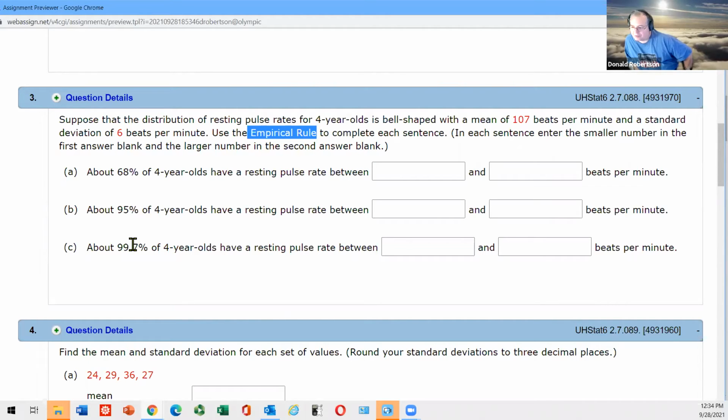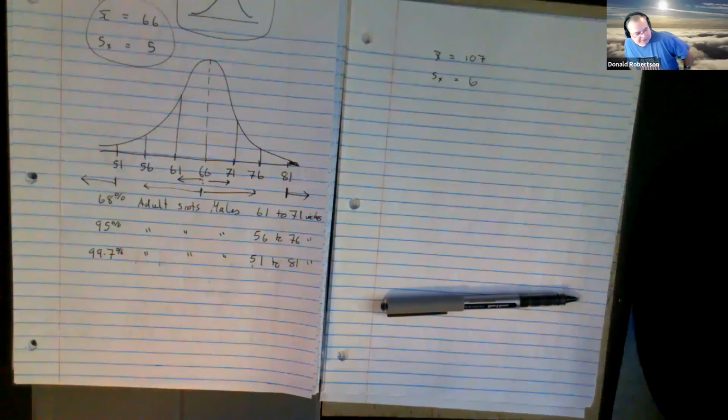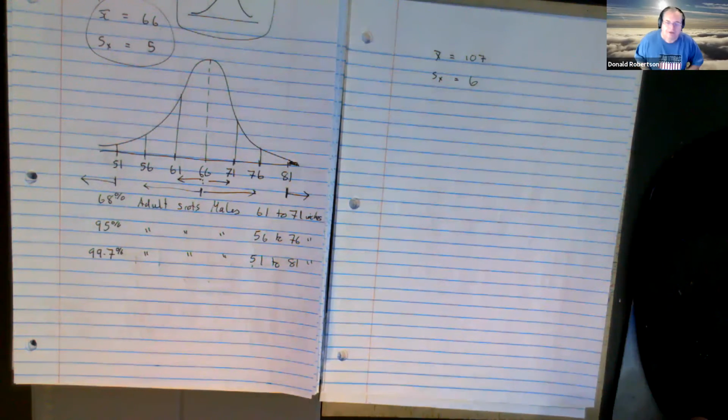Because if you call it the empirical rule, you might forget what else it's about, right? But at least if you put a name on it. So in that question, we are going to find out the range of 4-year-olds' heartbeats, which probably explains why 4-year-olds run about like they're on gasoline, right? If their heart is going that fast, they're probably pumping blood all over the place and running and energetic and all sorts of cool stuff, right?